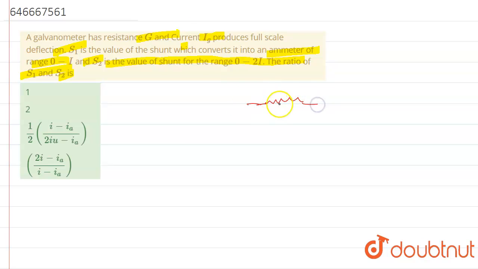it is a galvanometer and current IG will flow in the galvanometer and I current flows in the shunt resistance S1. So what is the flowing in the shunt, that is I minus IG.